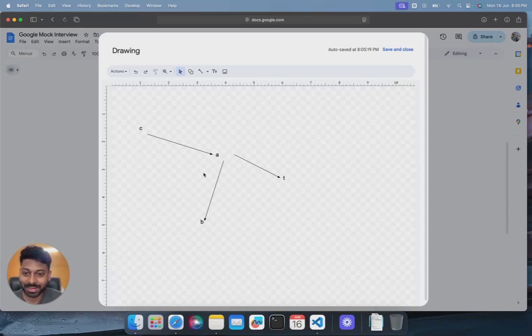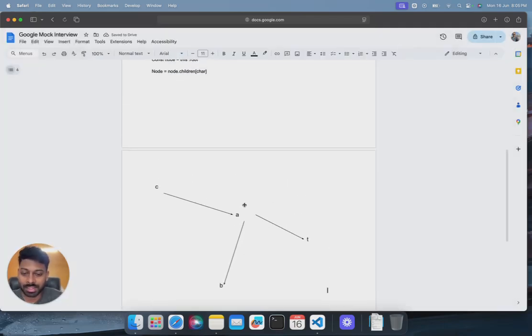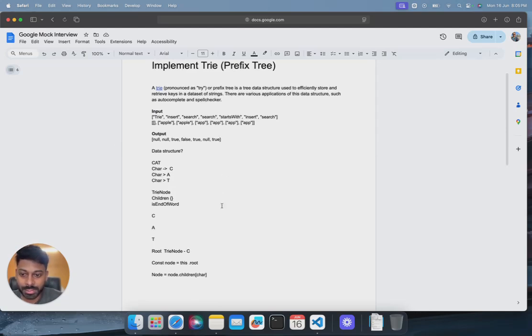And this is how it would be able to take down a path and give me an autofill option, like yeah, you can fill it with this, because if I go to children, I will be able to find, and I will be able to see if is end of word exists, so I can just help you out there. So this is how an autofill works. Or in a spell checker, this is giving me false, but the nearest children give me another word, like autofill does that for me, or spell correct does that for me. So these are some of the use cases for that. And once we have understood children and is end of word, we would also be tracing it with a dry run and understand how it is working.